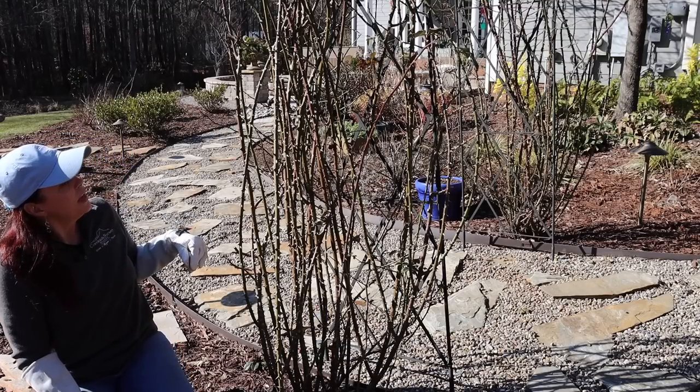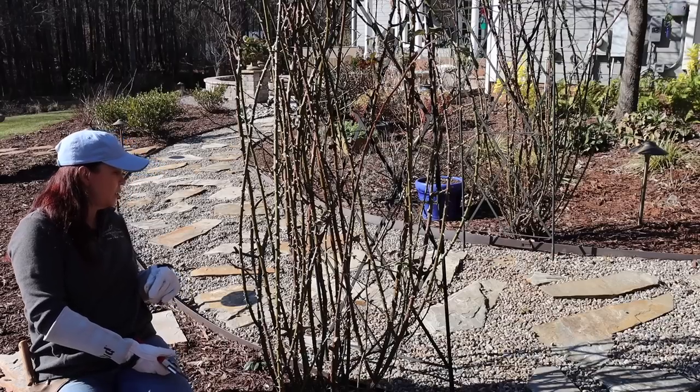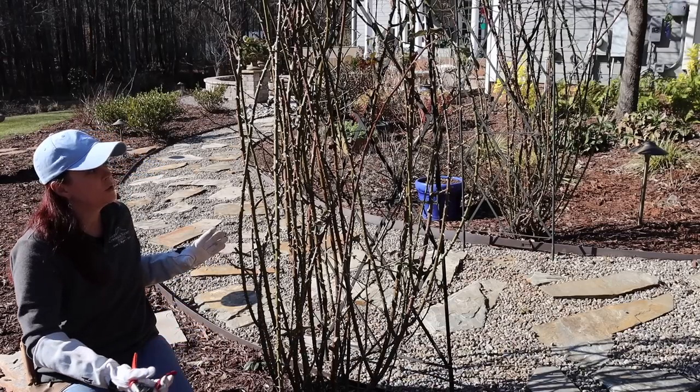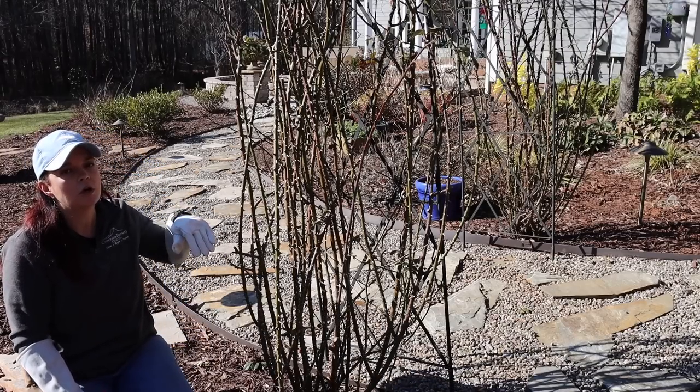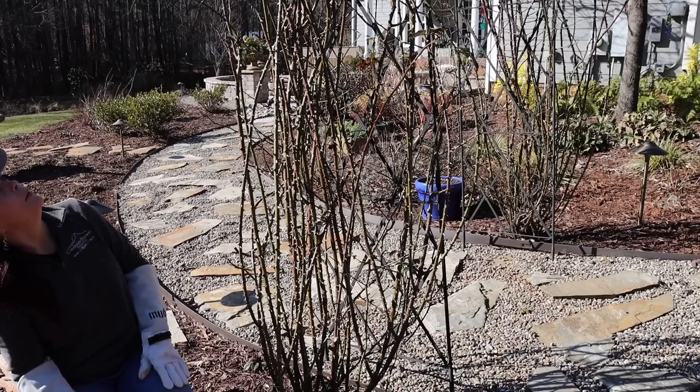So basically we're just going to get in here. All the little thin things are going to come out. We're just going to thin this out so that way we have good air circulation in our rose once it starts flushing out. But yeah, all right.